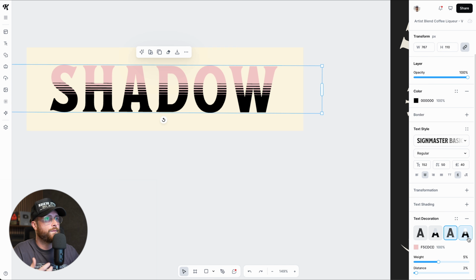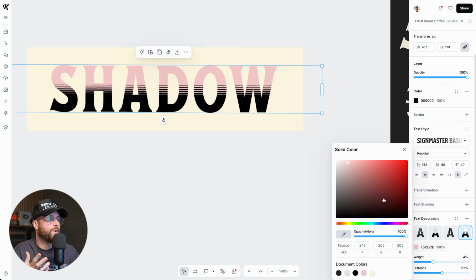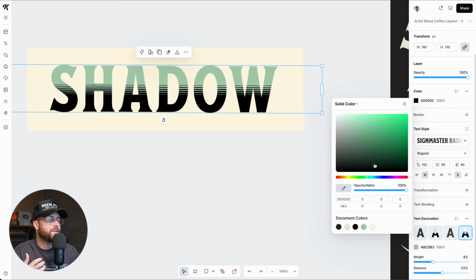Then we also have fading color cut, which kind of combines the two and gives you a more or less weight as well as the distance to go up and down depending on how you want to do it. And at any point, you can still always go and change your colors, and you can always change the base color of your text to something that you want to get some really cool effects.